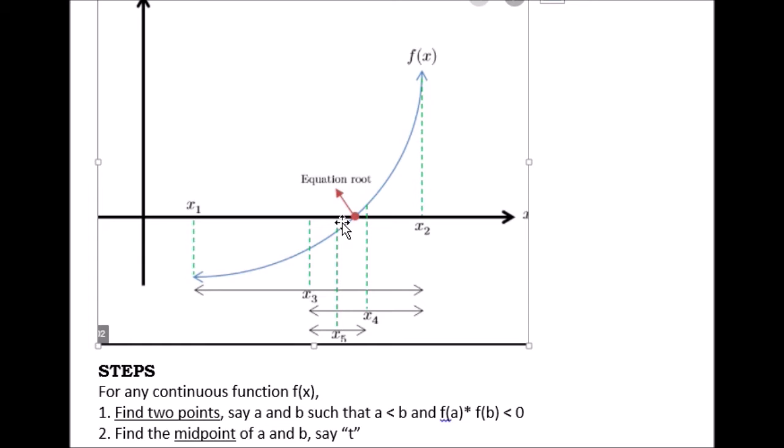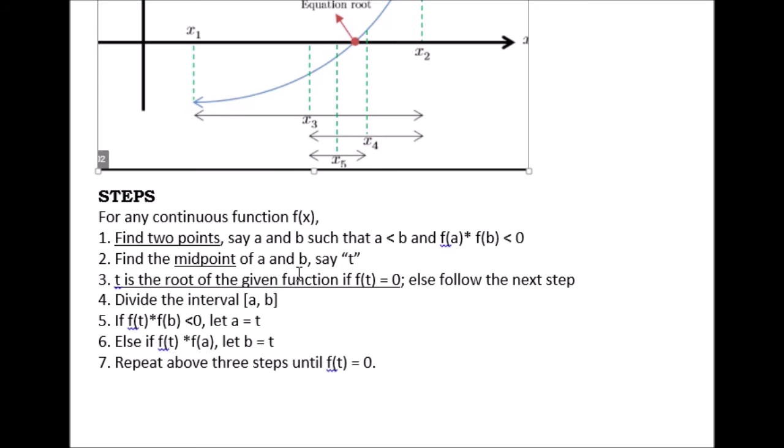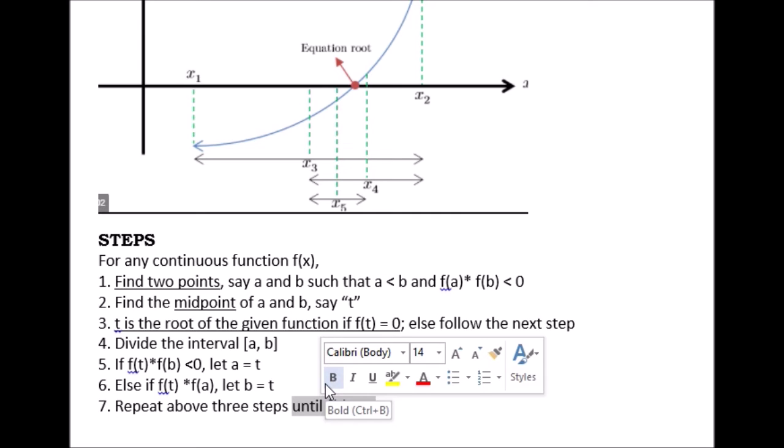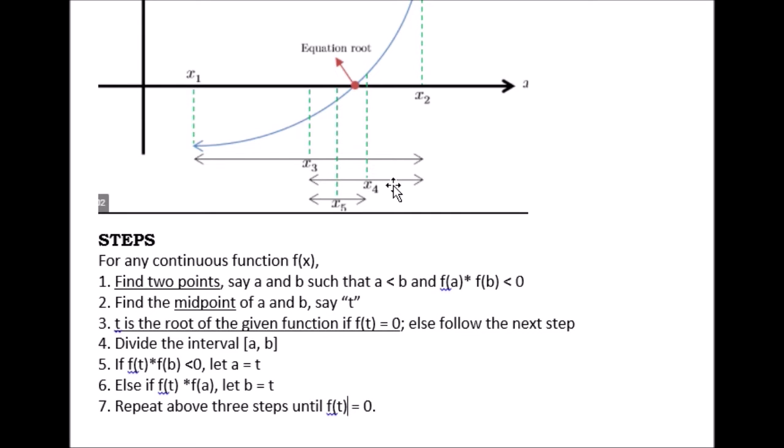Okay? So, we have here our formal steps in finding the root of our equation using the bisection method. So, first, we're going to find 2 points, say A and B. Ito na yun, x1 and x2. And then, find the midpoint of A and B. Say, for example, tatawagin natin yung midpoint as T. Okay? Hanapin yung midpoint. Tapos, iti-test yung midpoint if yung f of t ba is equal to 0. Kung hindi, uulitin natin yung interval, i-divide ulit sa 2, tapos iti-test out ulit kung f of t ba is equal to 0. Okay? So, hanggang sa mahanap natin yung f of t is equal to 0, and then approximately, ito na yung ating root of equation.